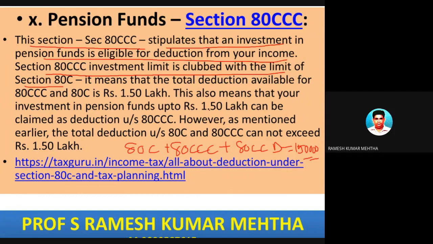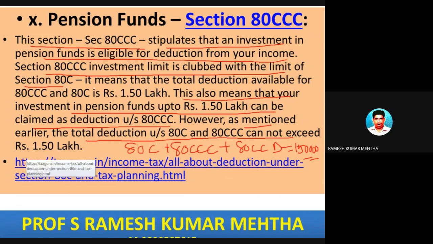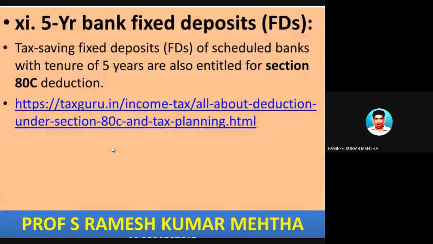Number two, this also means that your investment in pension funds up to 1.5 lakhs can be claimed as a deduction under Section 80C. However, as mentioned, the total deduction under Section 80C and 80CCC cannot exceed rupees 1.5 lakhs. So this is the next item under the list of items under Section 80C.